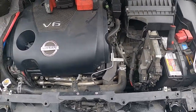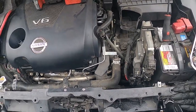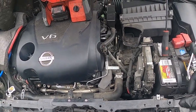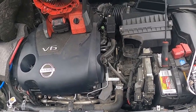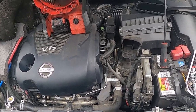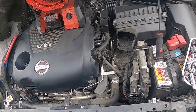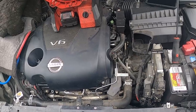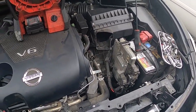Going back in is pretty simple — just drops in. Start with your lower radiator hose first, walk it on there. Put a little bit of rust penetrant like PB Blaster on the inside of the tube — makes it easier for it to slide onto the new component. Also put a little bit of rust penetrant around the hose clamp so it slides on the hose as well.